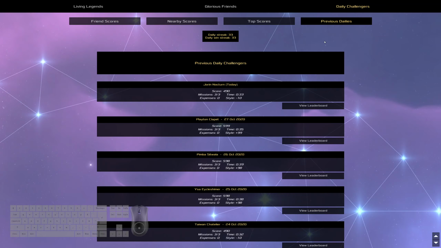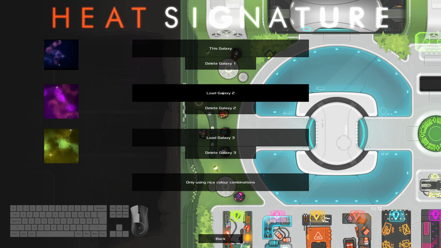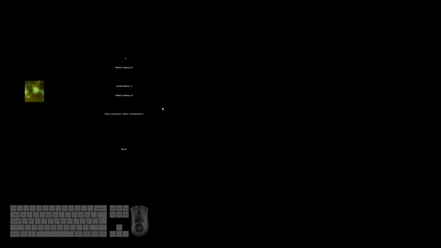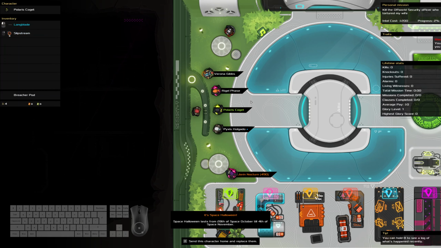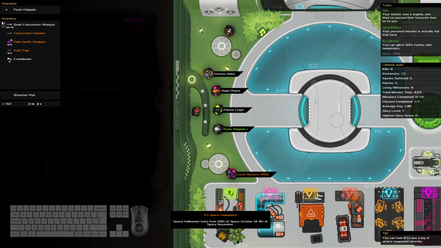Today was the 29th. Yesterday, I do believe, was in the other galaxy. The galaxy that crashes when I change to it, and a large reason why I want to start a new galaxy that's mostly filled out, but not having removed one of the factions completely. It is a bit annoying when it crashes when you change. I have a suspicion that the crash is due to something about trying to load the daily challenge number or character, but it's not in this galaxy or something. That's just a hunch.